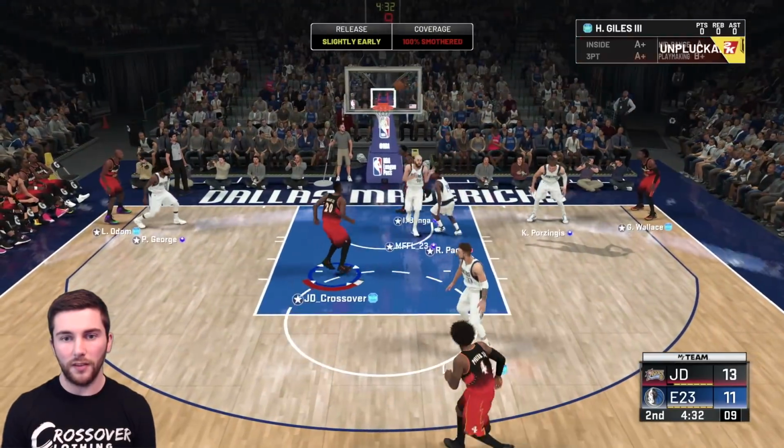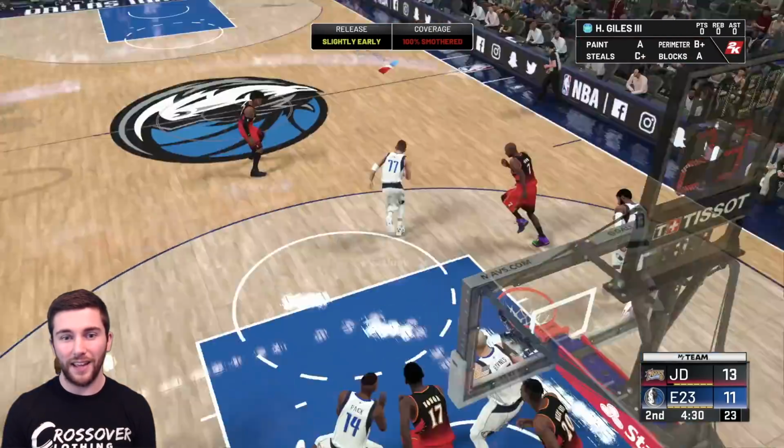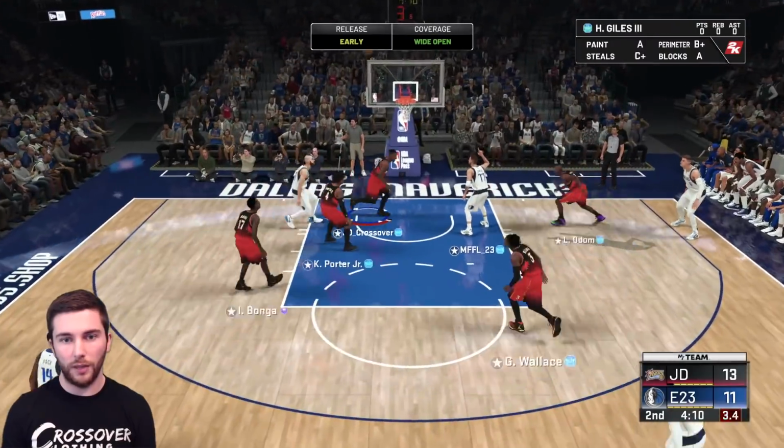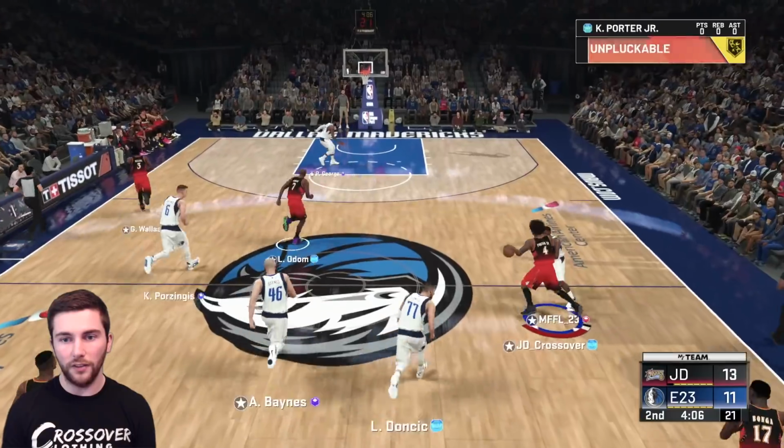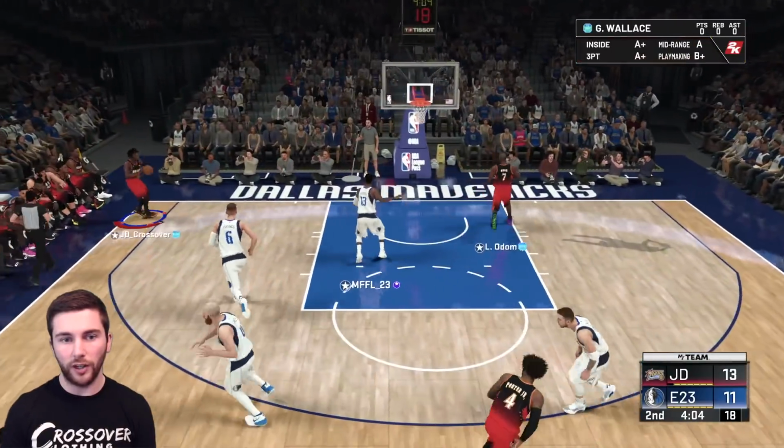But yeah, this is his debut, and that is going to be an offensive rebound. That is too deep. Surely that's too deep. He has missed it, and Harry Giles gets a rebound. Good lad. So this is the bench unit right here. We've got Kevin Porter Jr. I see you over in the corner.